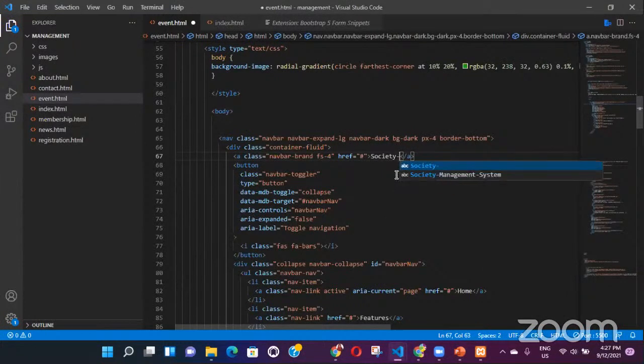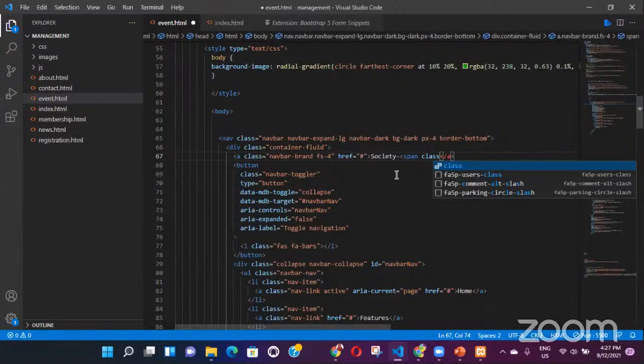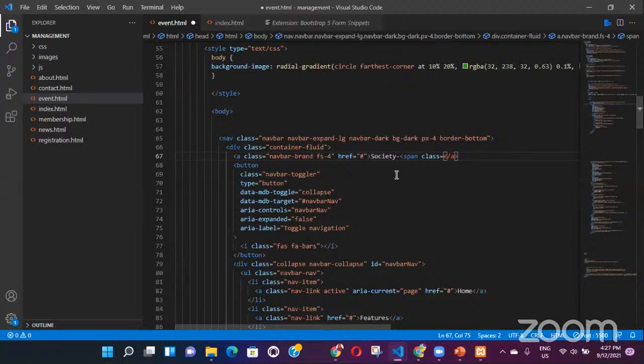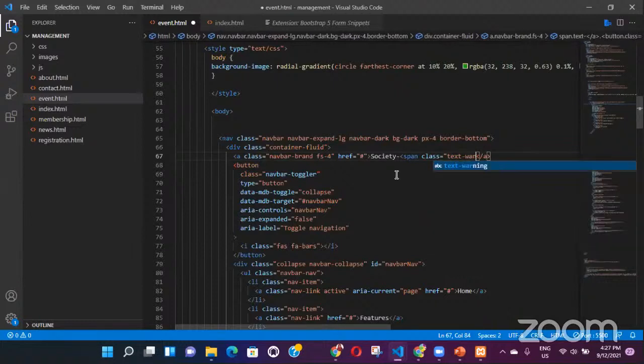Now to create a span class. Span class text warning. Text warning is actually the color name of our logo, because I want to display the logo in yellow color.